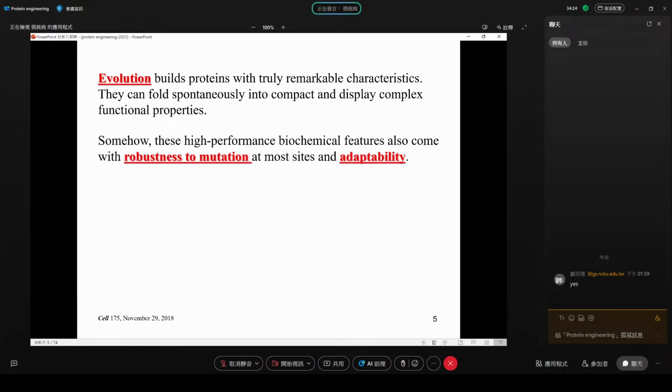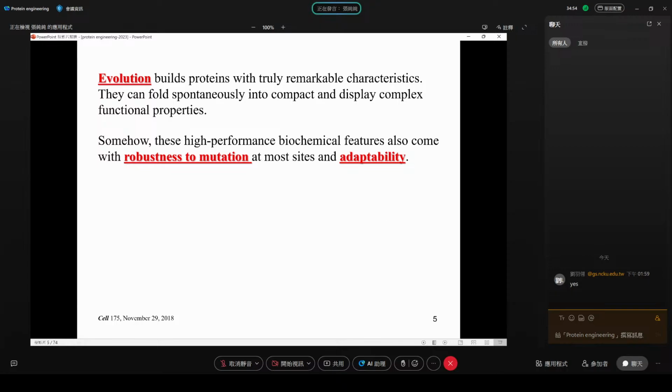But this kind of robustness of the mutation is a major problem during directed mutagenesis or protein engineering. We cannot hope for a new generation of the protein through this kind of evolution to get one new protein, adapted to our purpose or our environment for this kind of event.